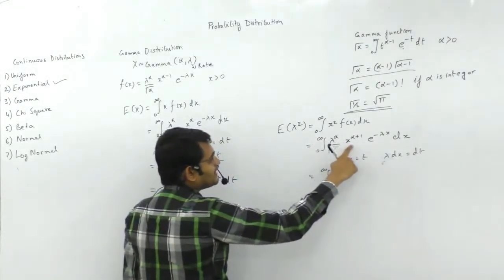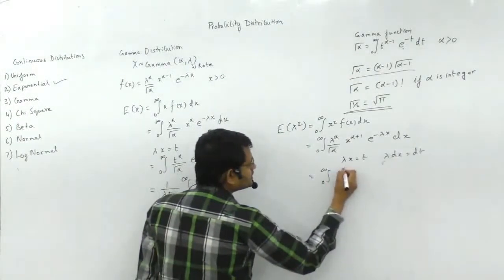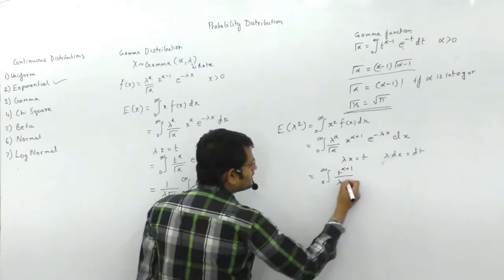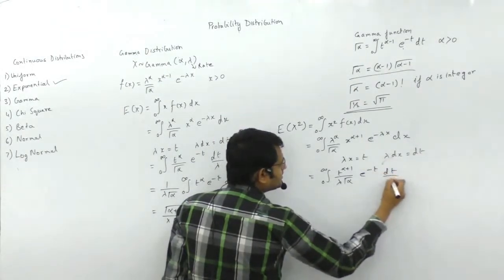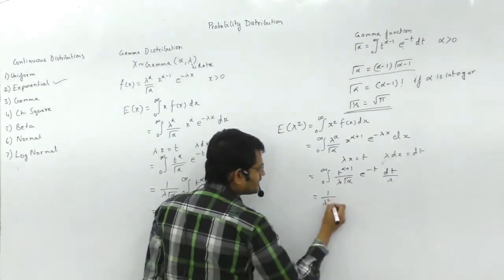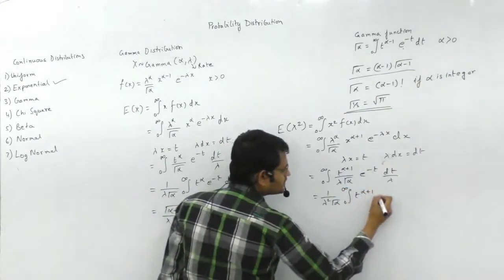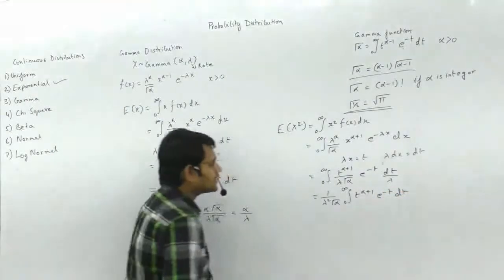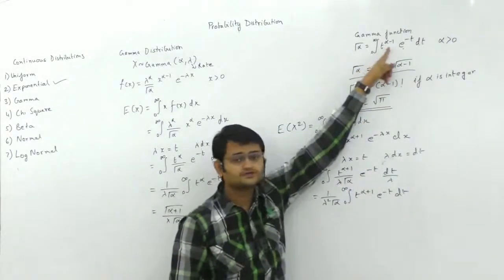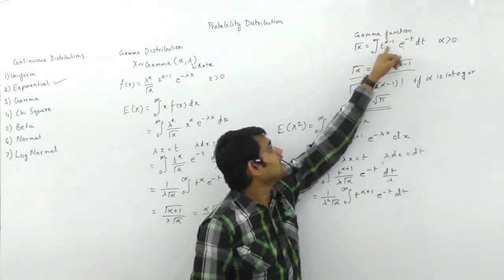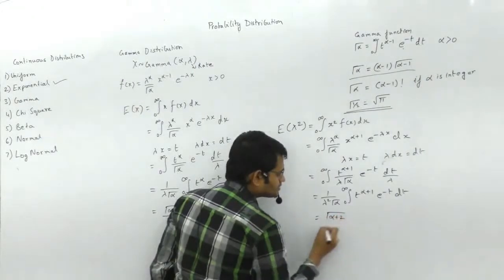So to make lambda x as t, I need alpha plus 1 lambdas, so I can say this is going to be t raised to alpha plus 1 upon lambda, and we'll get e raised to minus t. So here I can take lambda square gamma alpha common, dt. Again it is similar to the gamma function. Just the difference is here we had alpha plus 1, here we have alpha plus 1. So for gamma of alpha we get alpha minus 1. So to get alpha plus 1, it is going to be gamma 2.